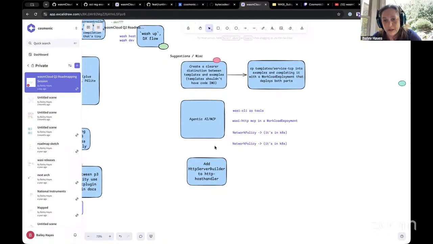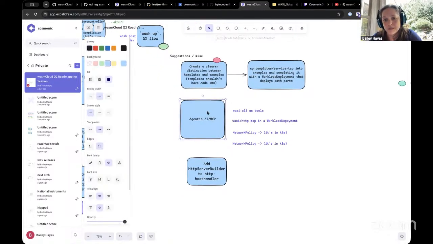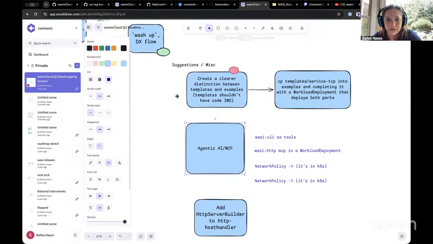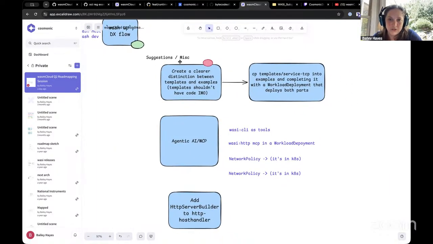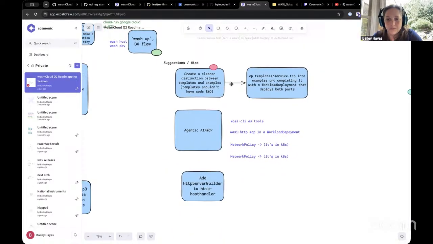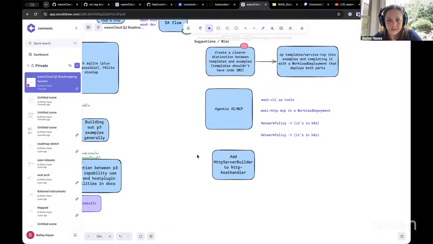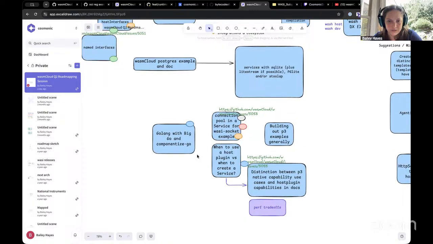Now, last time a lot of people asked about Agentic AI and MCP. I think we should bring this forward into our Q3. We didn't prioritize it this quarter, but I think that's probably one of the top of the line features. I think we've done a good job at building out different types of templates and services and examples. There's more to do here, though, always are. Let's see, what else did folks want?